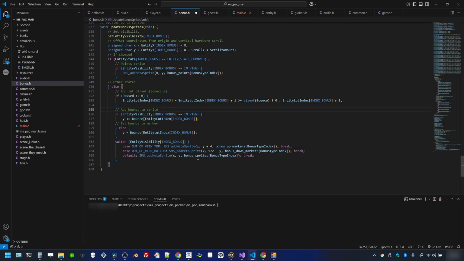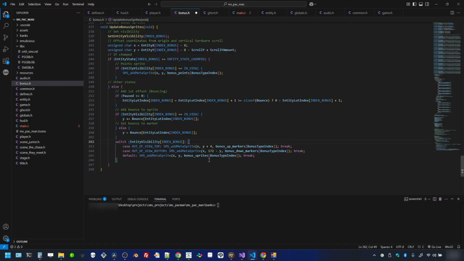And then if it's on screen, as in the regular bonus sprite, then here we're going to use just the regular bonus sprite based off of the bonus type index. There's no animation, no frames of animation for this. All the bonus graphics are just 1 frame each.